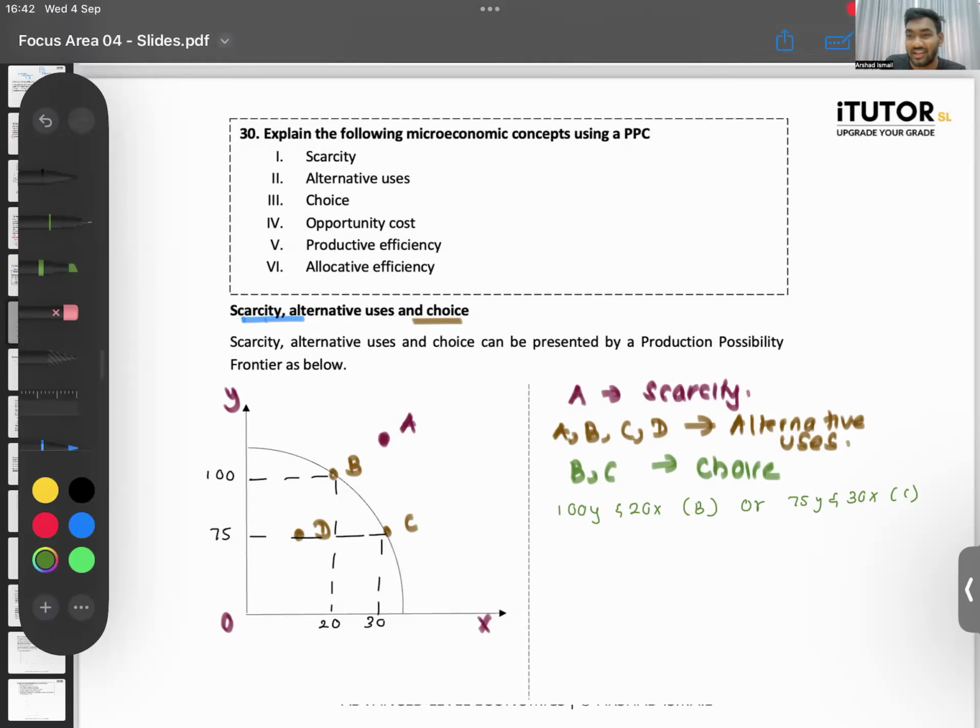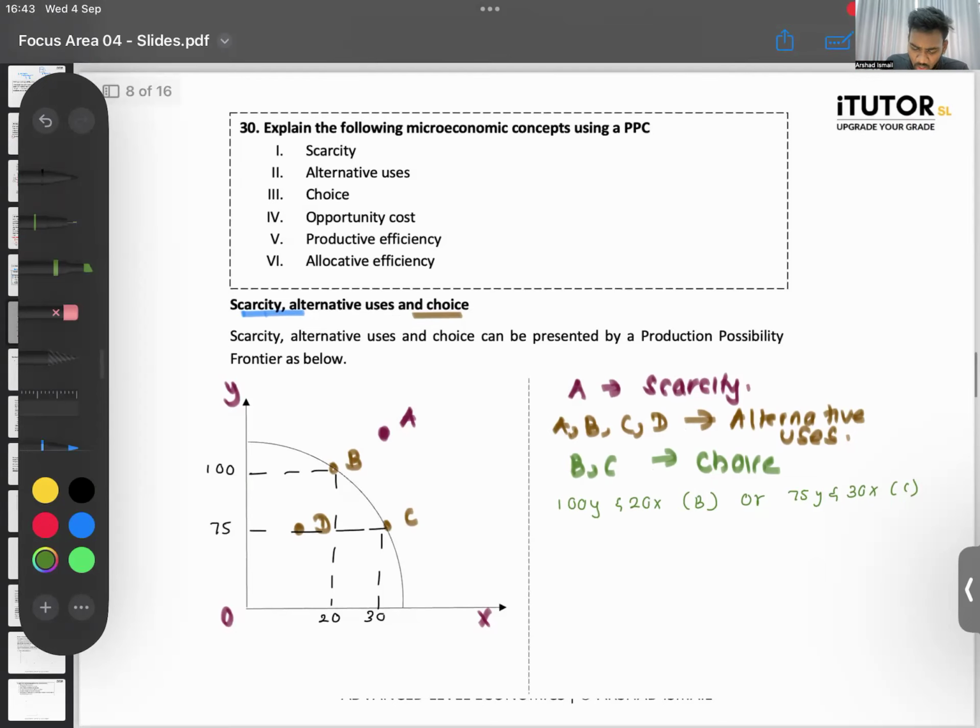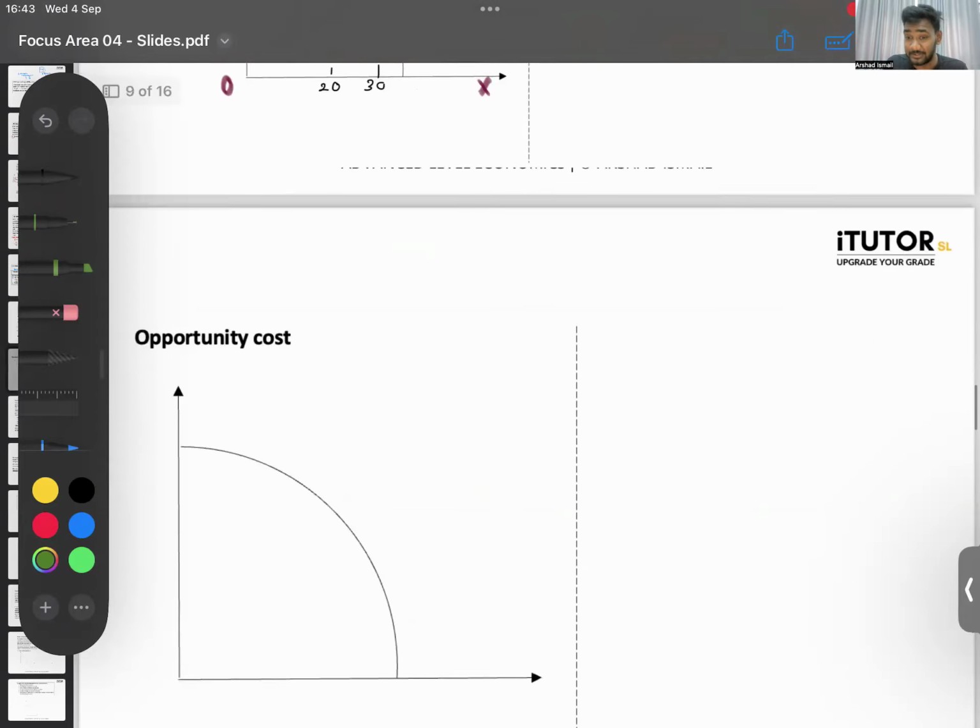Otherwise, you can't improve your answer writing in a month. It takes time, little by little, to improve on your answer. So if they ask you to show a choice, don't just jot two points and show. Label them, put some numbers, and say the economy has to make a choice between either point B, where they can produce 120, or producing at point C, where they can produce 75 and 30. Okay. Done.